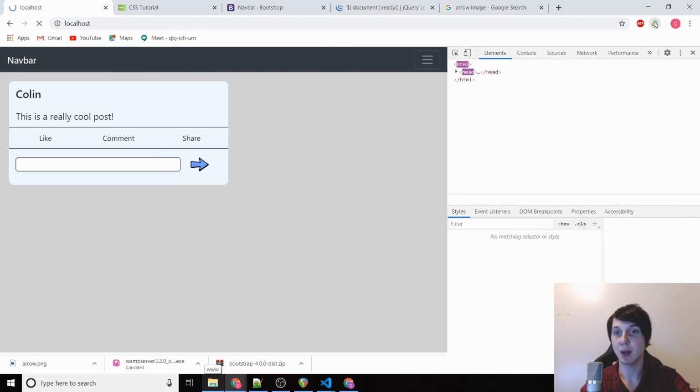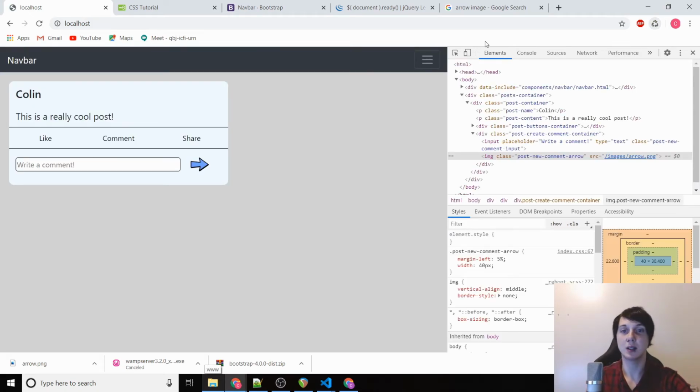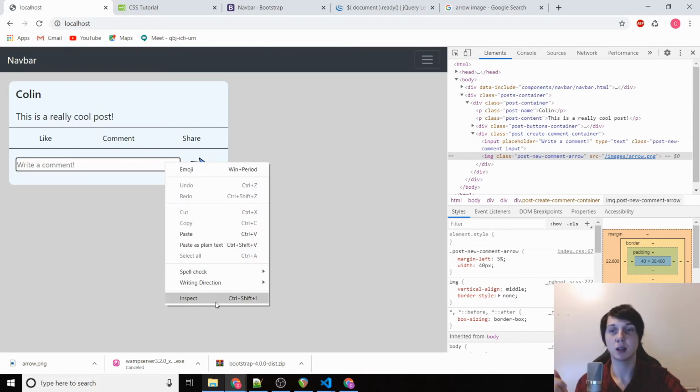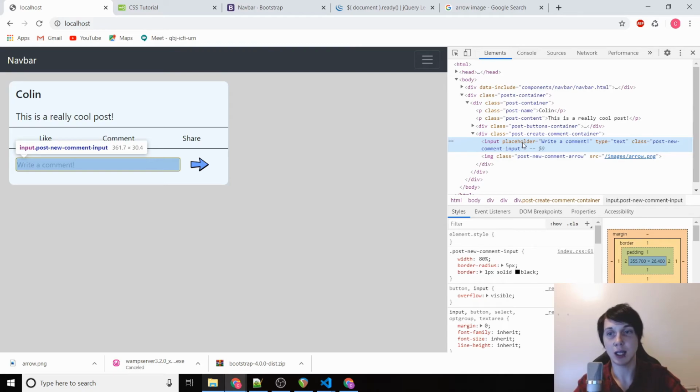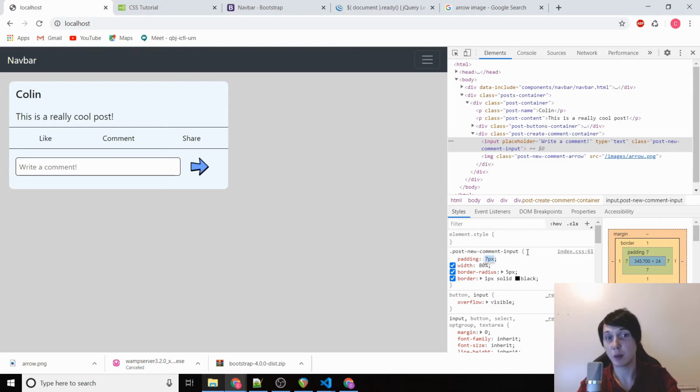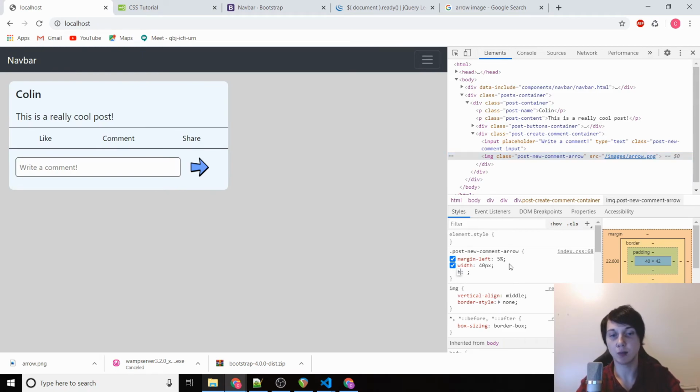Now if we refresh our page, write a comment, and we have our button, and our post is looking a lot better than it was before. But one final thing I want to change is I want to actually make the padding in this a little bit bigger, I think. So we're going to give it a padding of probably about 7 pixels. We can go even up to 8. But then because this gets bigger, it also makes our image grow in height. So we want to set our height just like we set our width. I don't know what it'll be, maybe 25 pixels.